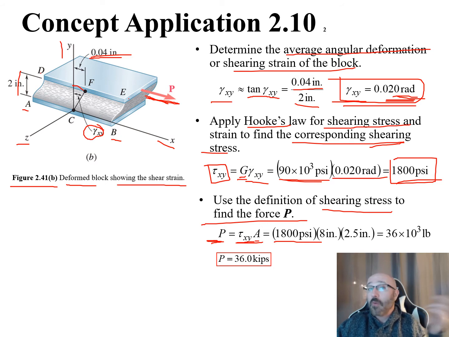So that's, again, why it's great to have those there. We have our length of 8 inches and our width of 2.5, so that cross-sectional area is 8 times 2.5. Double check your units. We have inches squared and PSI, perfect. Pounds per square inch cancels with the square inches on the top, so we're just left with pounds. So our load is going to be 36 times 10 to the third pounds, or 36 kips. So from that relationship, using Hooke's law, we were able to find our P value.